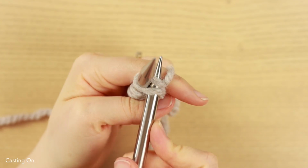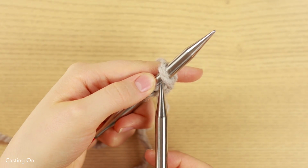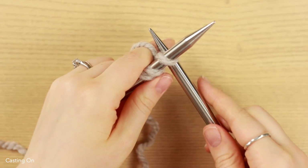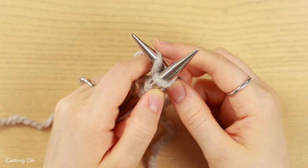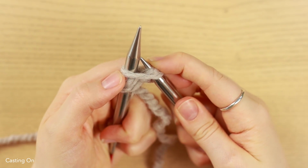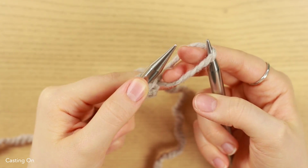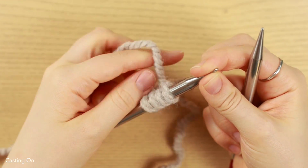There's a hole here. If you look underneath our stitch, there's a hole. So we're going to go kind of into that closer strand of yarn so that we're only picking up one strand. And our right hand needle is underneath our left. Yarn over. Pull that strand of yarn through that hole that your needle is coming through. So just kind of hold on to it with your index finger and bring your needle back out with that yarn over. Pull out a loop a little bit, and without twisting it, you place it onto your left hand needle. Tension to resize it.